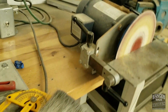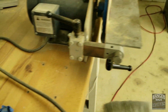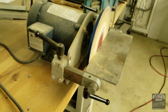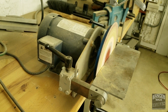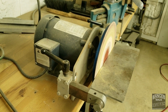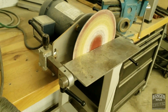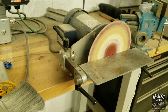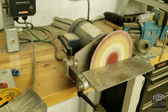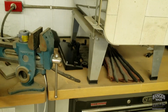The grinder itself is mounted to the bench by the foot of the motor, and then it has the Beaumont work rest, which is attached to the front of that 56C frame, and then the Nielsen disc. So it's cobbled together, but cobbled together in a way that makes it probably one of the most versatile disc grinder setups you could put into your shop. A little parrot vise, that's pretty useful for some things.